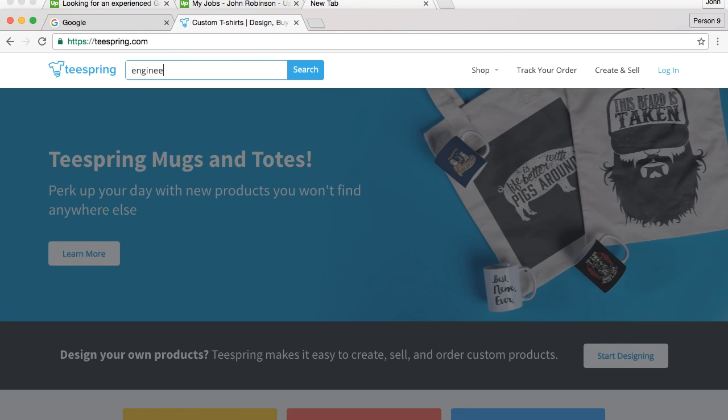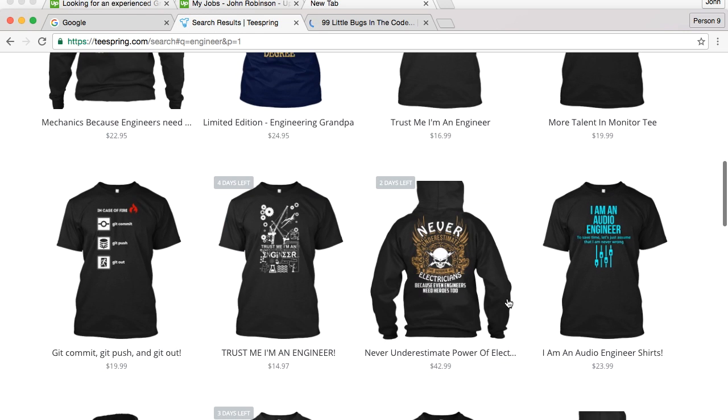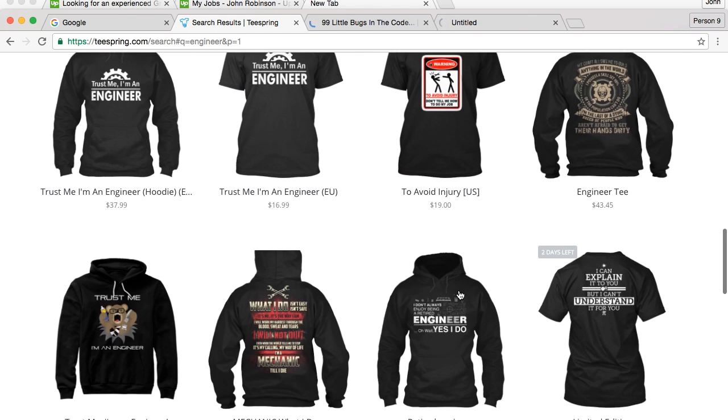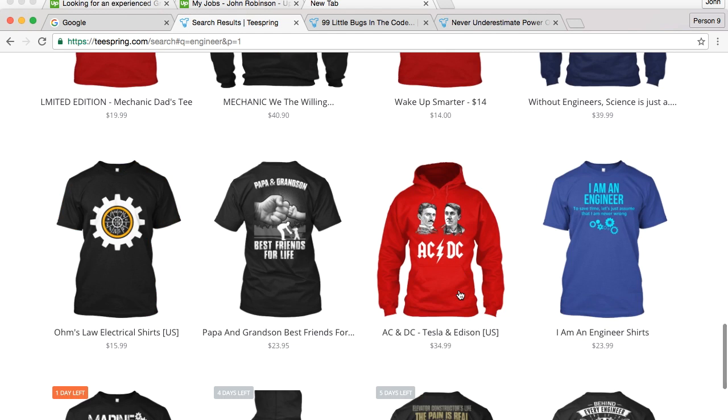Let's see. In the spirit of creating engineer t-shirts like my last video, I'm going to pick up a couple that aren't extremely complicated, but good enough that it filters out the bad designers.